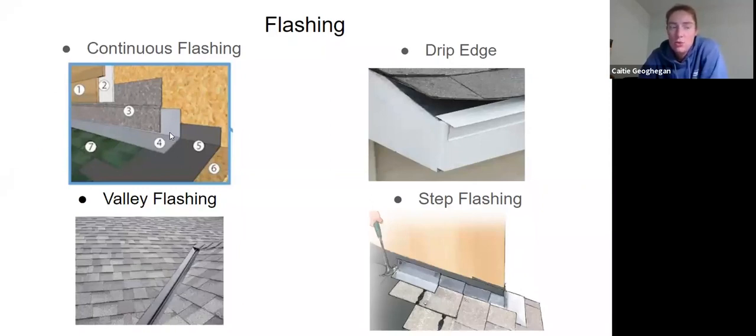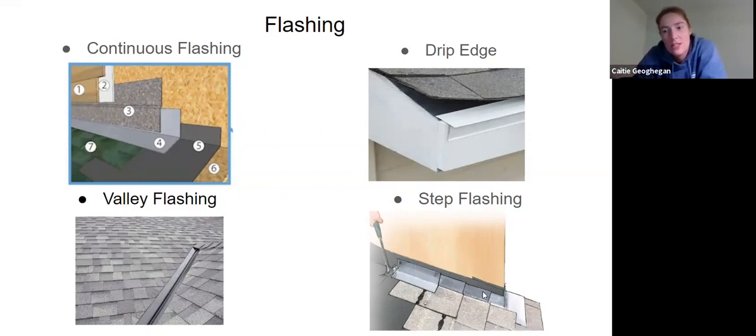And this continuous flashing would be like on a porch roof, something like that is where we would use this. Drip edge is another kind of flashing, and this basically is what goes on the very bottom of my roof. So, the opposite of the ridge is the bottom, and that's where this drip edge goes. And this is basically going to ensure that the water rolls off of my shingles, and instead of going onto the top of this fascia board, it's got a little edge that it can roll down to kind of convince that water to not get into my wood, right?